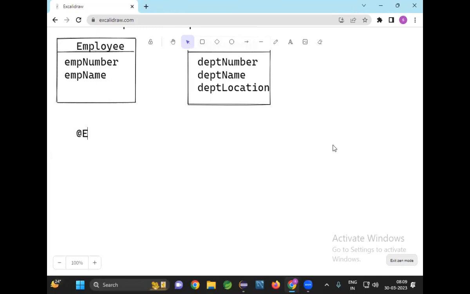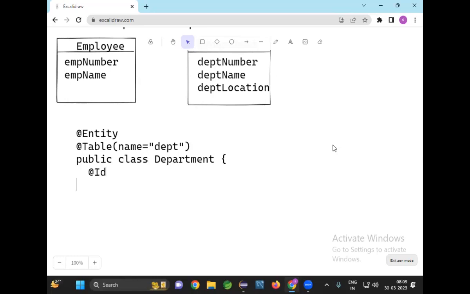Can you tell me how to write? @Entity, @Table(name = "DEPT"). First, the class is required. What's the class name? Department. Yes, public class Department. It contains what? @Id, @Column(name = "DEPTNO") is a column.